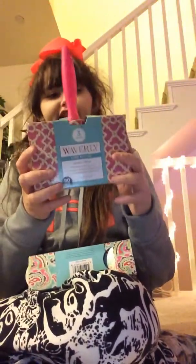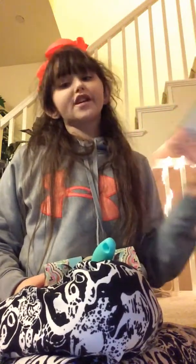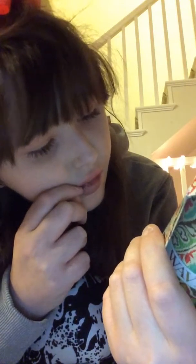The next item I got are, well, two things I should say. I got one and my mom got one. So my mom got this pink pack of lint rollers because we have a lot of lint from three cats and a dog. It's a three pack and has two refill thingies too. These were both $5, no, $6. I got this teal one, and it also has refills and a three pack. It removes lint, dust, and fuzz, use on clothes, furniture, car seats, and more. Adhesive strong enough to remove pet hair. 19 sheet count, so you can reuse the lint rollers.